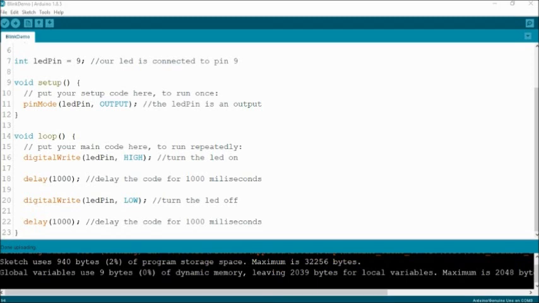As a challenge for you, I'd like you to modify this code to make the LED light blink in the pattern of SOS, the International Sign of Distress. The SOS pattern is 3 short blinks, then 3 long blinks, and then 3 short blinks. And then this would repeat over and over again. And maybe we'll say that a short blink has a delay of maybe 250 milliseconds, and a long blink has a delay of 1 second. So go ahead and challenge yourself. Try and write this code to get your LED light to blink in the pattern of SOS.